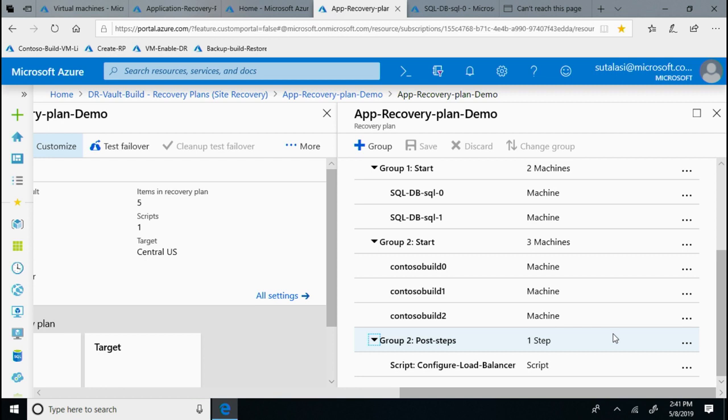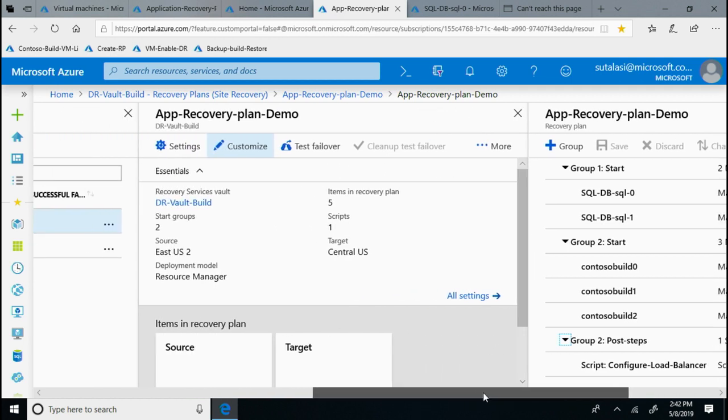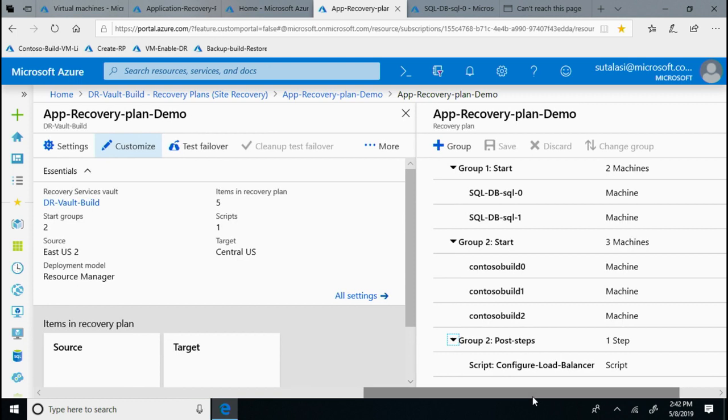What we have done with the recovery plan capability is you can pre-create the entire sequence of recovery, and that will ensure you can fail over your entire application with one click. You don't have to worry about running a script, manually checking something, all of that. You can have a recovery plan pre-created, and then you can just keep it ready by testing it well ahead of time. When the actual disaster incident happens, all you have to do is just click failover on the recovery plan, and that's it. You have your application up and running in the other region within a few minutes.